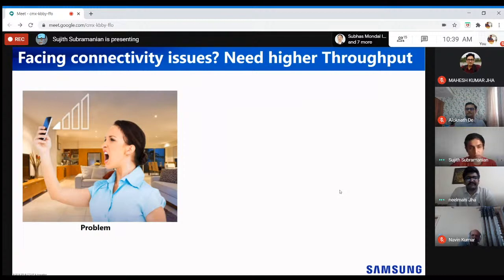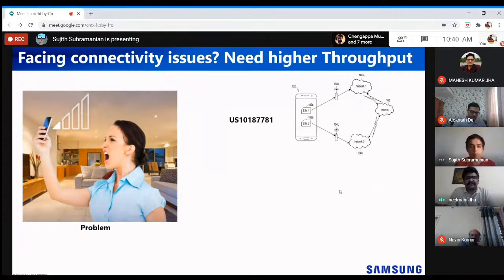So how do we solve this very basic requirement of today's life, and specifically the Digital India that we are talking about? How do we increase the coverage and throughput of a user? Fifteen to twenty years back, we all used single SIM phones. Then someone came out with an innovative idea: what if I use a dual SIM mobile? A dual SIM mobile, we all know, has two different subscriptions from two different service providers. So at least to some extent, using two SIMs or two service providers, I can cover up the issue of network coverage. Maybe one network is good in my college, one network is good at my home. In this way, I can cover up the connectivity issues, right?